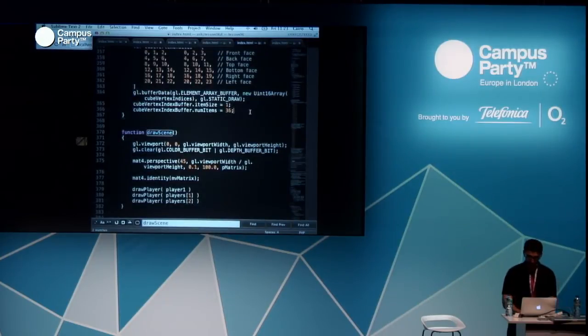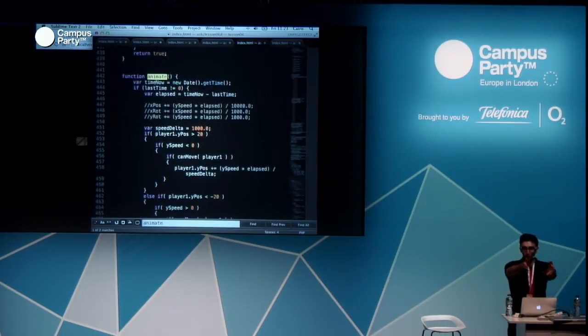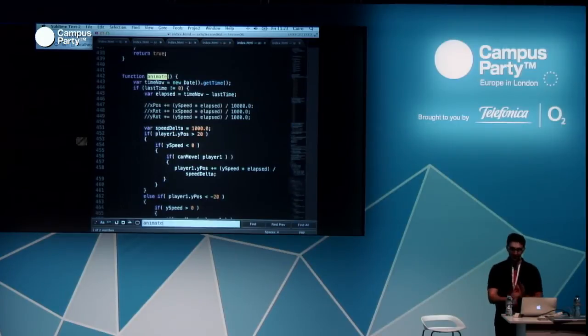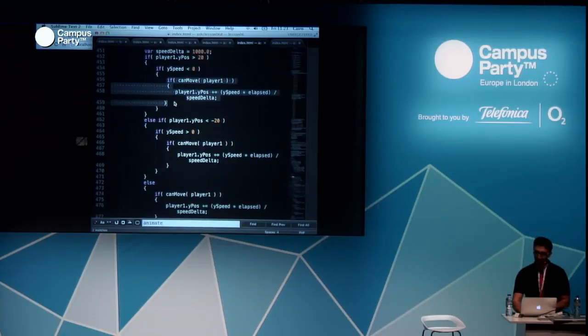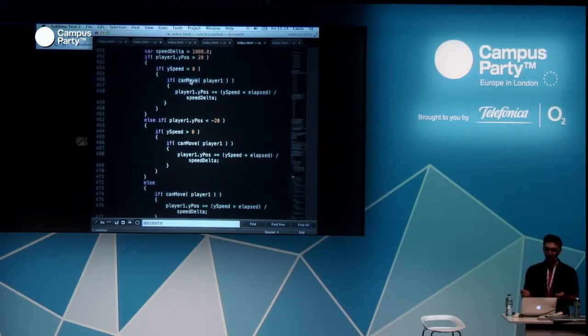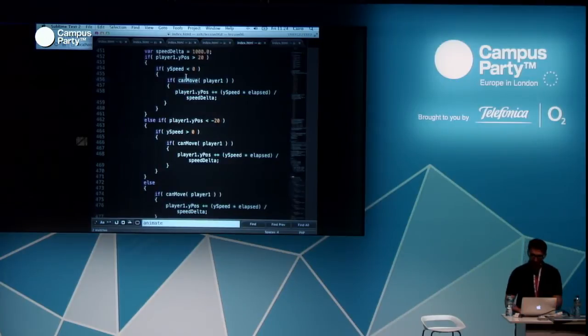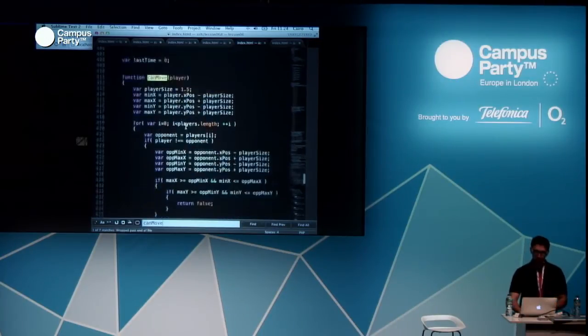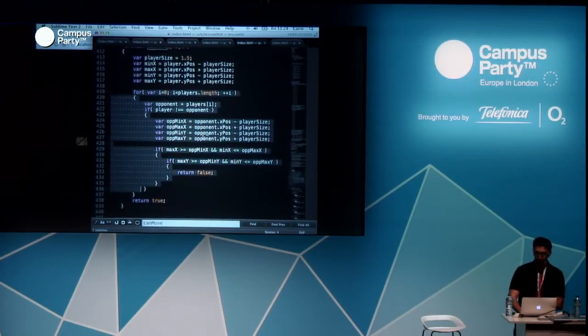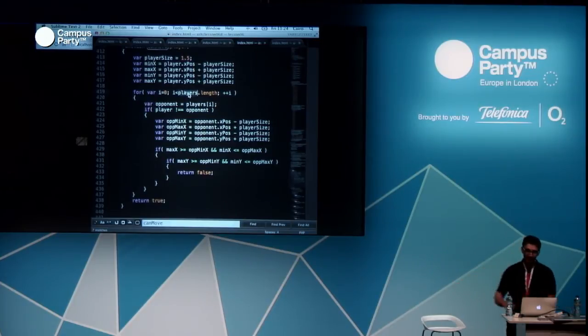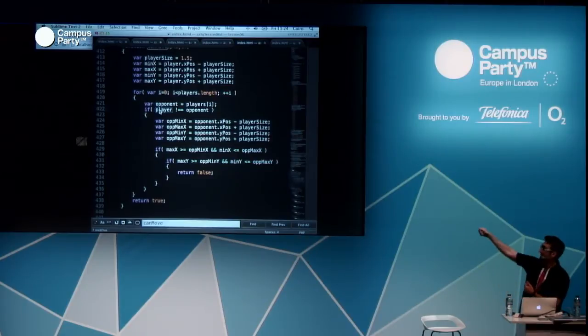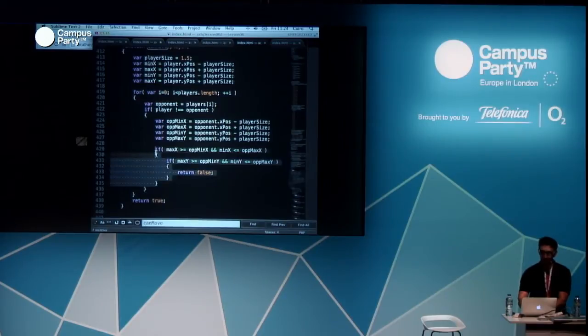The reason why this happens is, inside the animate function, just like we were doing before where we're adding values on the X and the Y position, all I added was an if condition. And what I do is I call a function called canMove. If it says true, that means I can move and I can add on that value. If it says no, that means I can't move and I won't add it on. And all that function canMove does, it goes through my player's array, the list of all the objects that I have in the world. If the object that I'm testing isn't me, I then get its right position, its left position, its top position, its back position, and I do that if check. If it collides, it will return false. If it doesn't, it will return true.